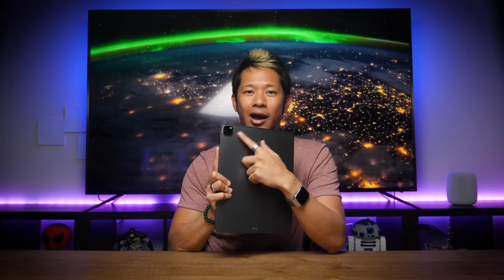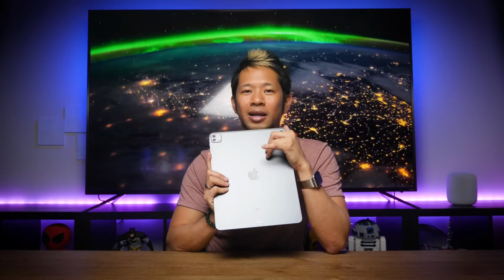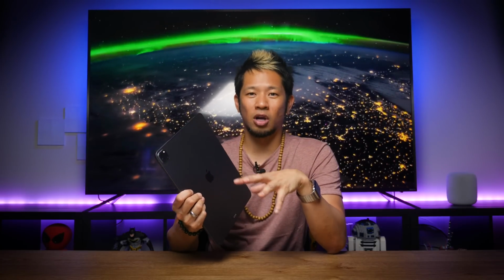And the only thing staring at me right in the eye, this thing, the dual lens camera and the LiDAR sensor for AR, it's there, but it still didn't change how I use my iPad. And maybe there will be more iPad photographers. I'm just not one of them, at least not yet. But I really can't say that this is an iPad that everyone should upgrade to. If you have a 2018 iPad Pro, like me, it's just smarter to hold off until it makes that next true leap in performance, because the magic, that's gonna unlock so much more for you.